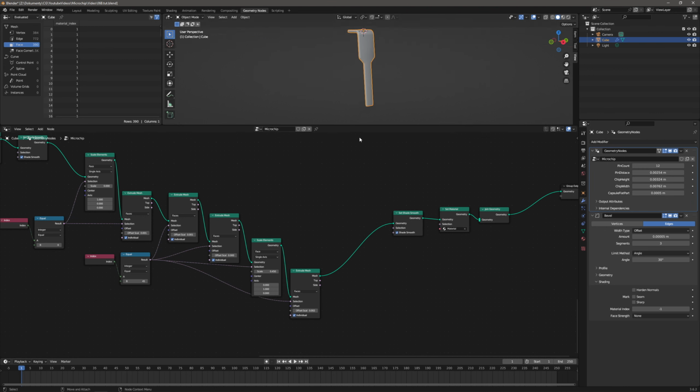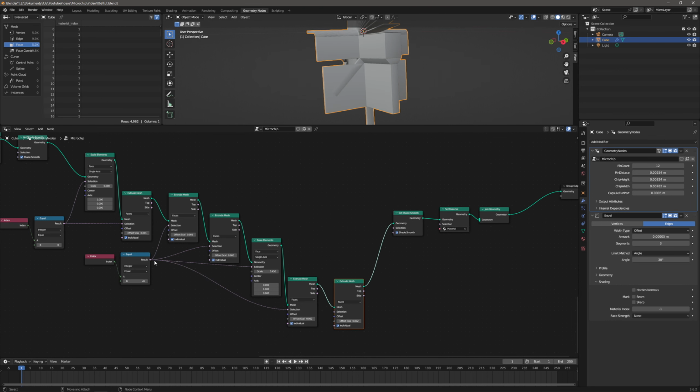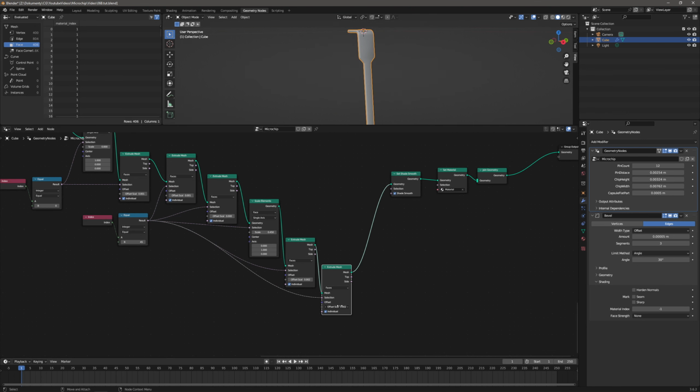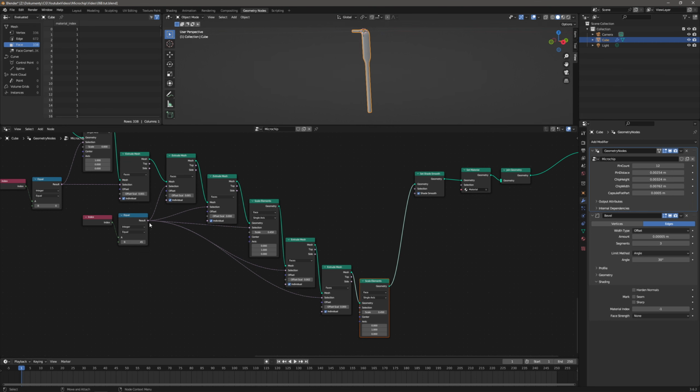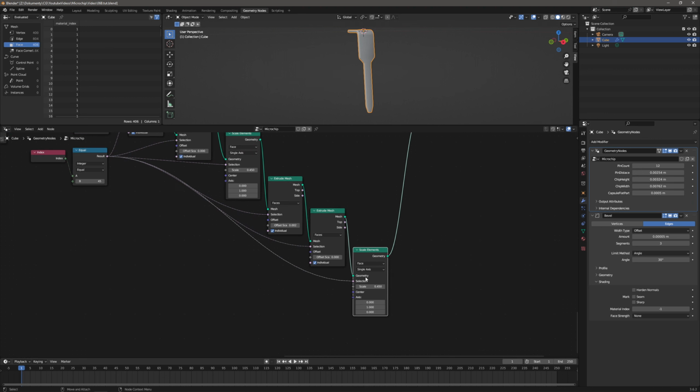And the pin is coming along nicely. So again, let's duplicate the extrusion. This time it will be a final one. The selection again. The height of it will be 0.4 millimeters this time. And again, let's copy the scale elements node, plug it here, reuse the selection. And the scale this time will be 0.35.